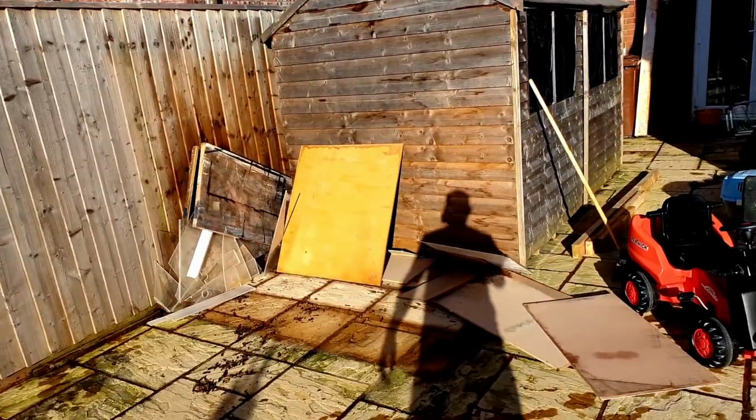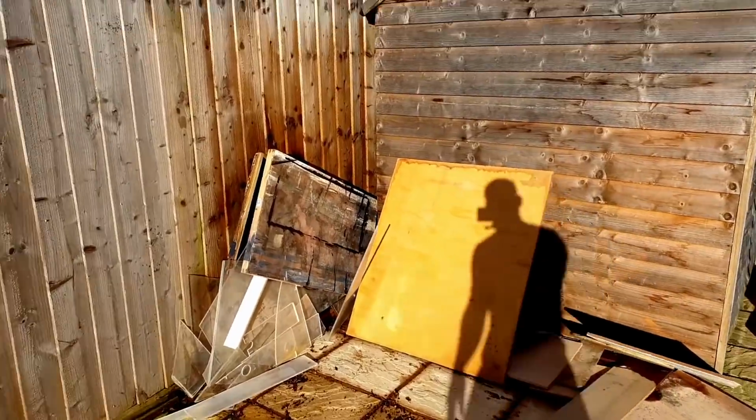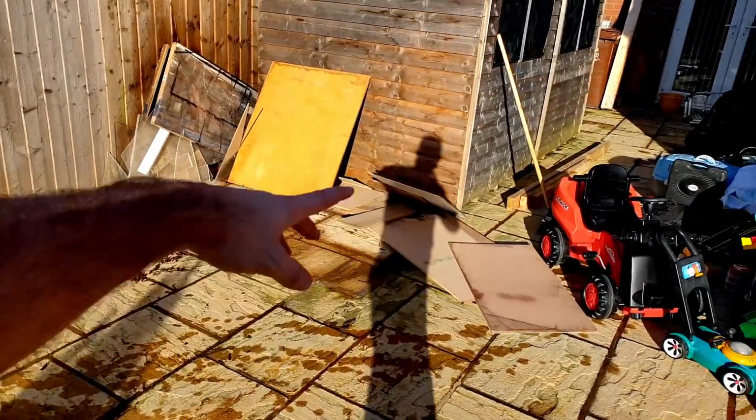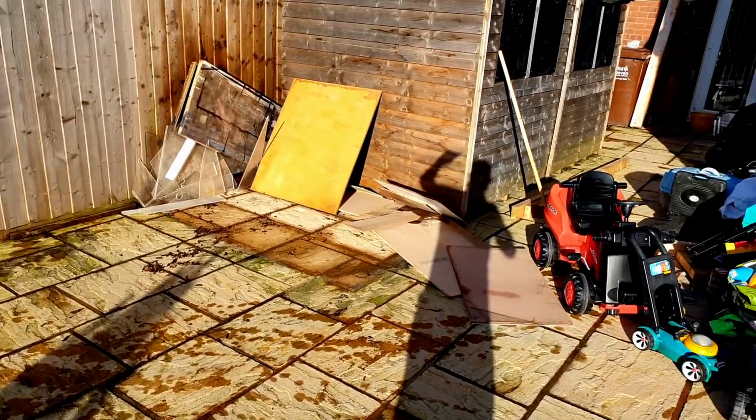And that's the problem when you hoard things. You forget that you put them there. Now, what am I going to do with all of this? I'm just going to have to chuck it out, I think. Most of it's all gone rotten and bad anyway. No good saving ruined wood.